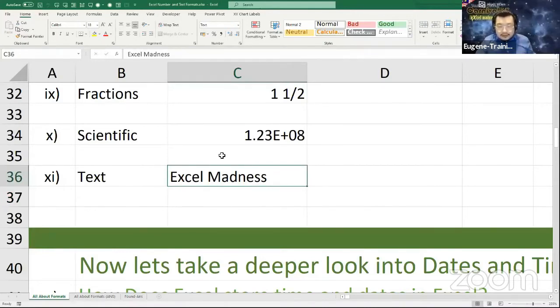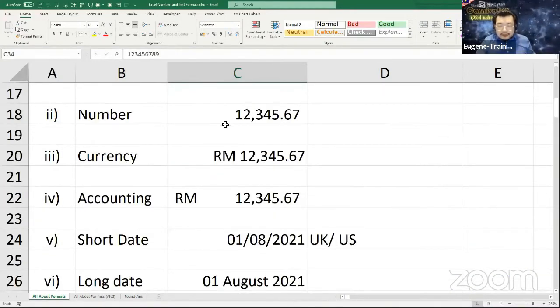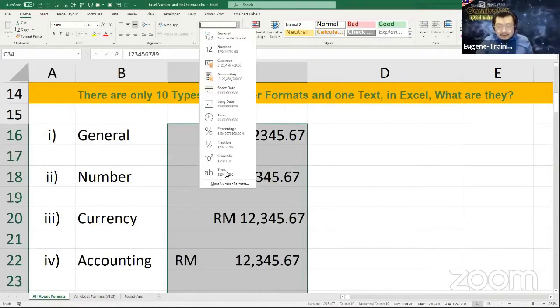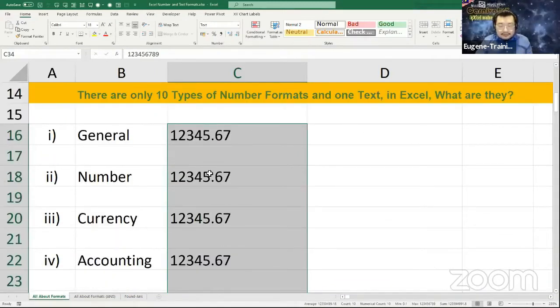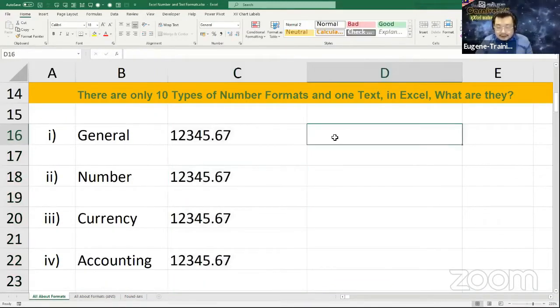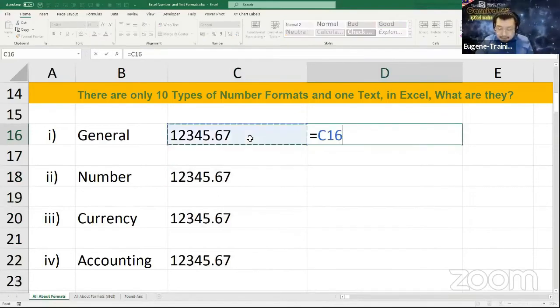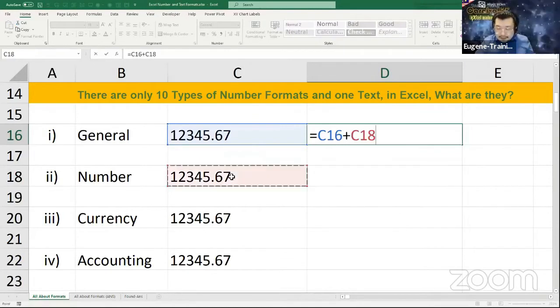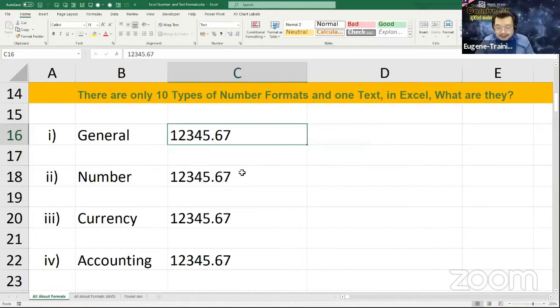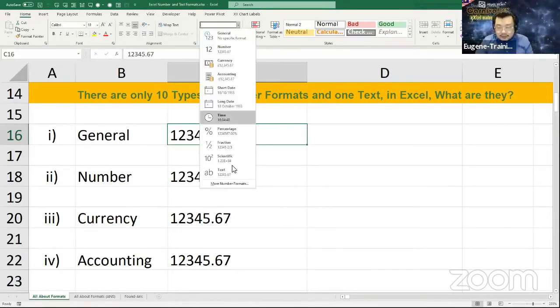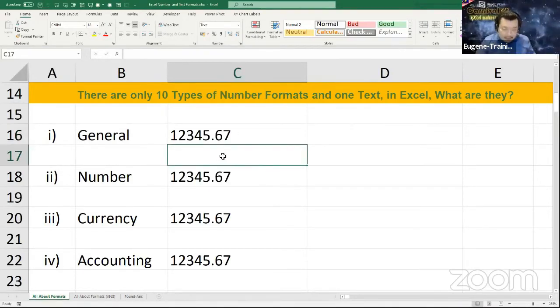So here's a quick example. If I were to select all of these values above that I've created and convert them to text value, they will all behave on the left. Okay? Now I can no longer sum this up. I'm just going to do a quick example. This cell plus this cell equals, oops, it can still sum. But my point is, this is not going to be behaving as text. I'm using Excel 365, so maybe it's a bit more intelligent. If using older versions, if they behave as text, they will not be able to calculate.